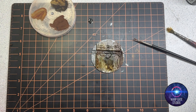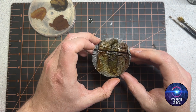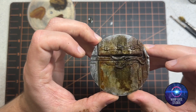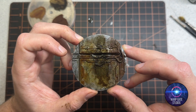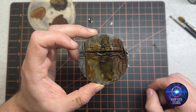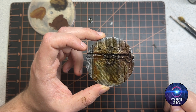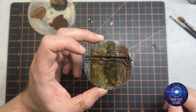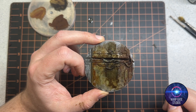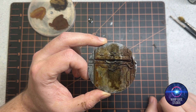Hope that's helped and gives some people ideas on usage. I'll bring it in close so you can see all the different rust effects done on the base. If you like this, please feel free to comment and like the video, and I'll try to do some more. Appreciate you all watching — thanks ever so much, cheers!